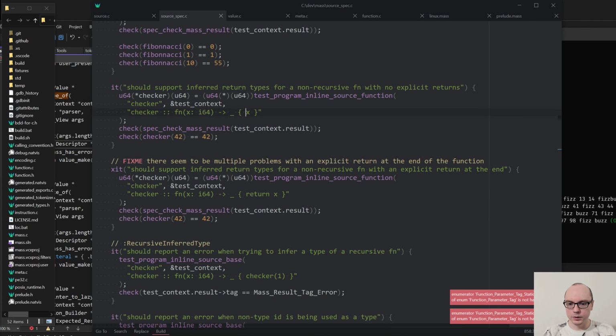And so the reason I'm saying this is, imagine here I would have something like type of x is I64, then x, otherwise, right. So if I have something like that in here, then we have a problem, because this is, yeah, sorry, I'm mixing up my language and C, but this is a statically known if expression.